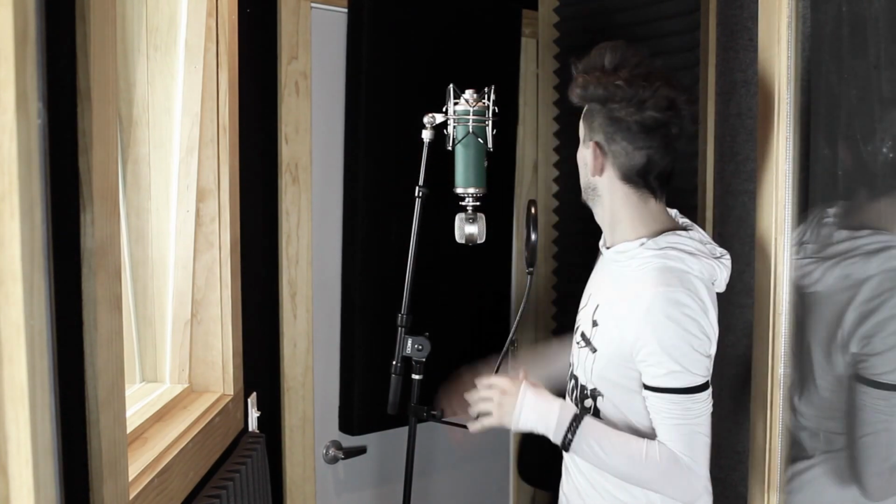So what you want to try to do is get your mic as far away from surfaces as you can. So don't tuck your microphone in a corner in a room, even if you have a bunch of Auralex foam on it or whatever. There's Auralex foam right here. There's broadband absorption on the door back here. There's Auralex foam in this corner, which I want to talk about, and then more broadband absorption behind it. And there's a broadband absorber on the back of the door as well. So this booth is quite live.